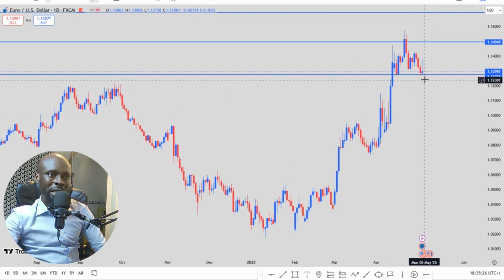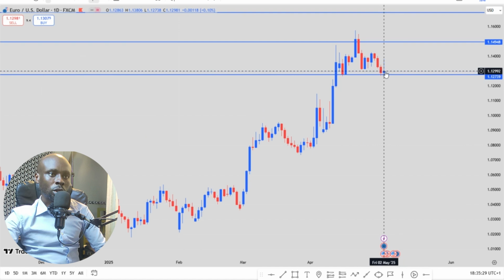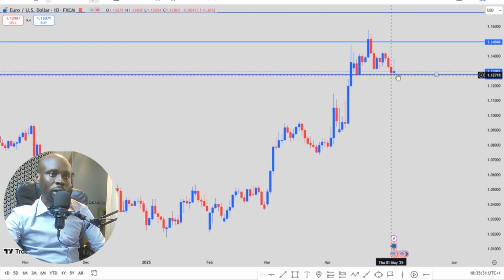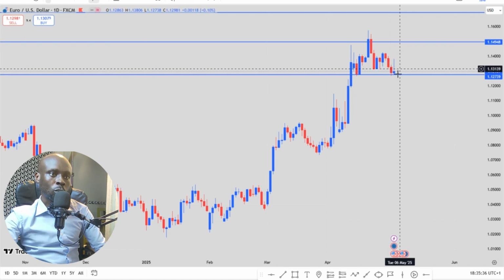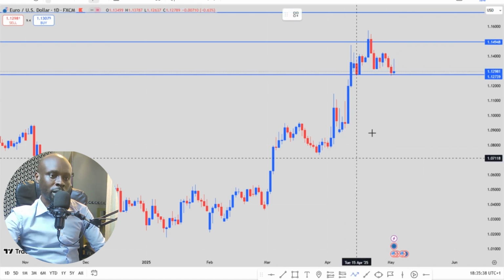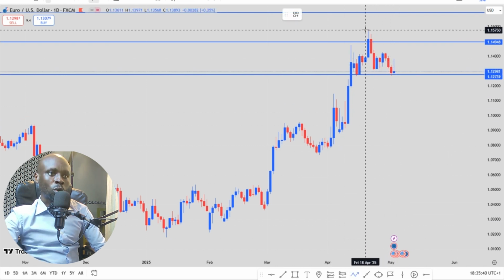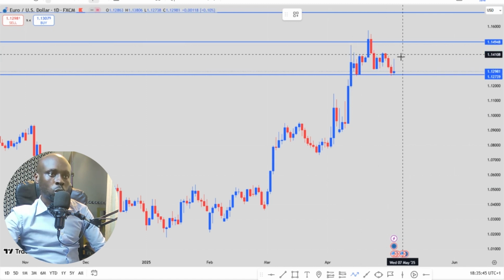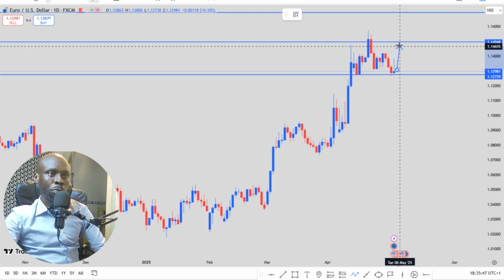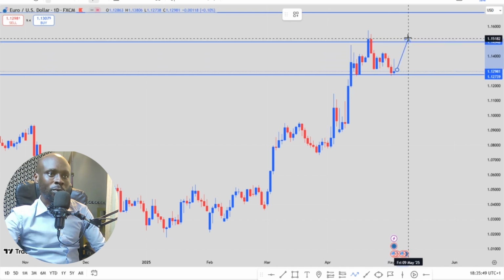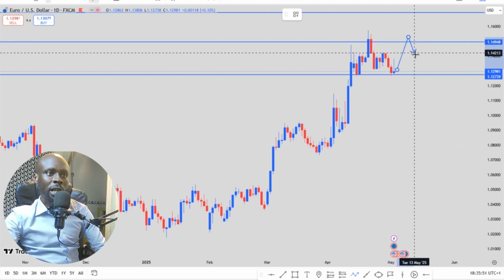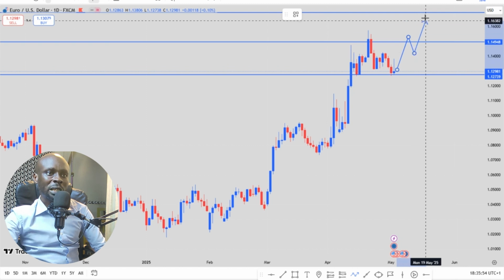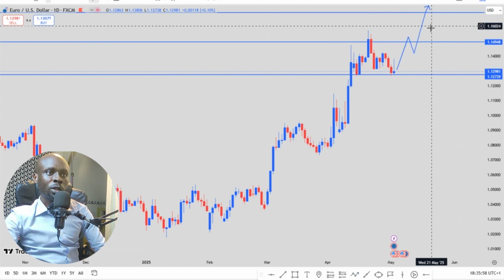So what we expect this week, we expect a price setup from this level because we have a weekly support zone at this area. So long as we have this weekly support zone, we expect price to resume uptrend movement from this level, which we expect because we have a higher high, we have a lower high. So we expect price to break out of this zone and retest before we see a big movement for the Euro USD. We expect price to break out of this level, then retest this level or this level. We expect price to push to this next resistance level or above for the Euro USD.